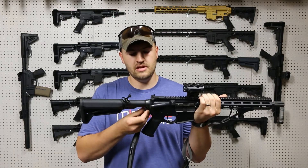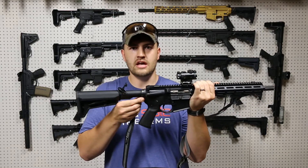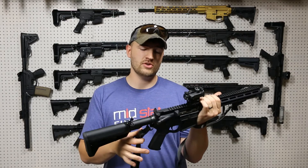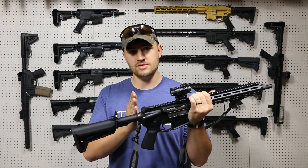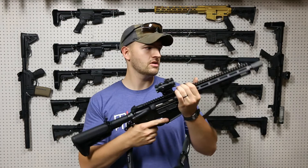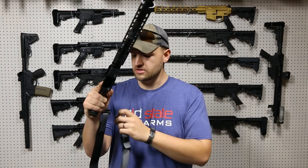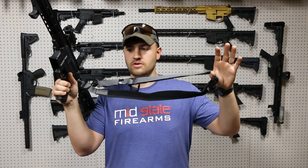SLK stock from Magpul. I can pop that in there, and then I've got a nice solid attachment point built into my rifle that's not sticking out or anything like that, that I don't have to use if I don't choose to. This is my preferred attachment method — most of the slings nowadays are QD, and it also allows you to use QDs so that way you can have single point transition slings, much like this one from T-Rex Arms.